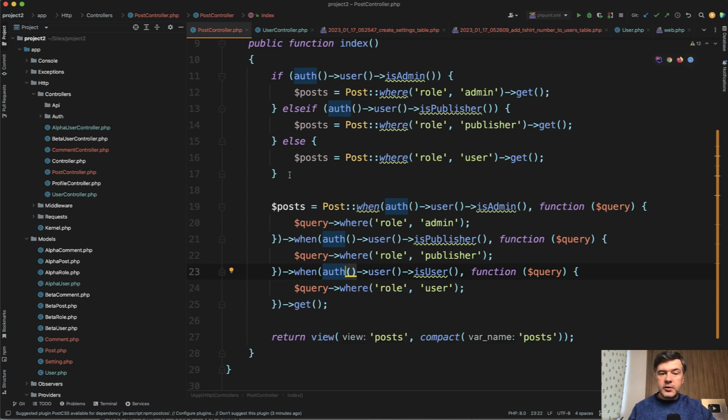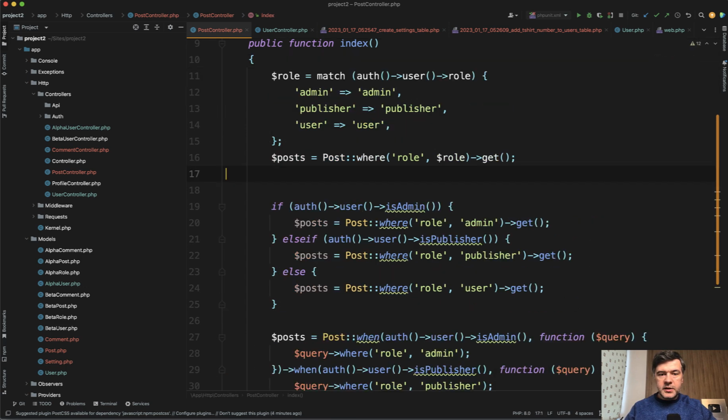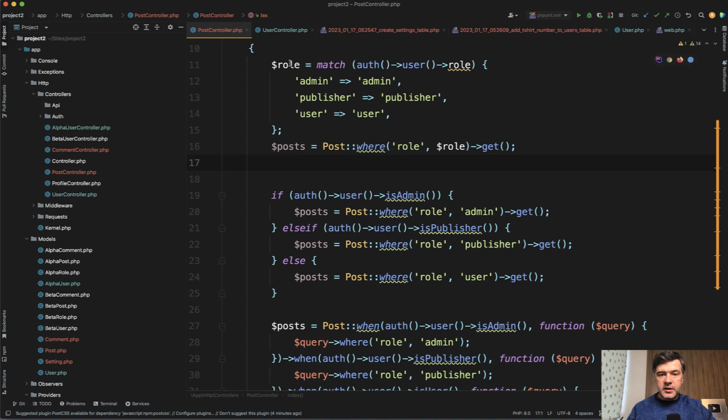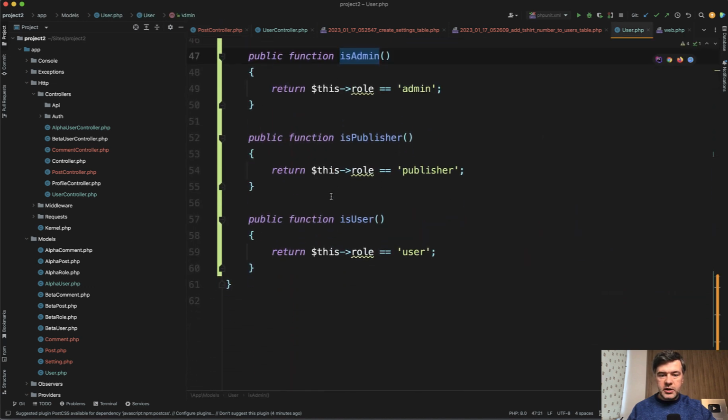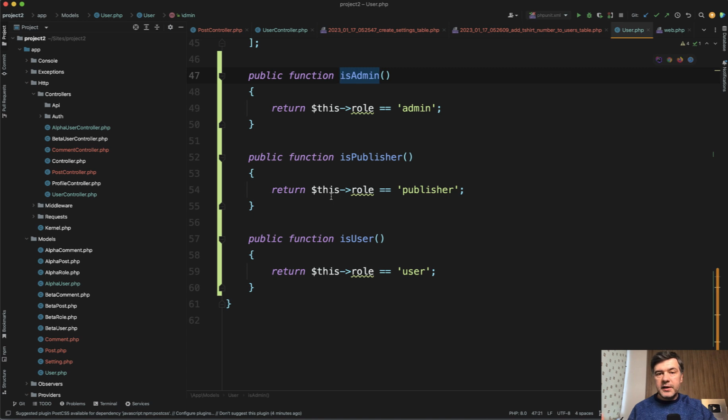But also let's focus on that if-else, and we can make it even shorter, for example, changing that to match. Because what we're doing here is actually playing with this value of the role, which could be a variable. So instead of that if, we can have, I will paste it from my notes, something like this. So role, match user role, and by the way, user role is a field in the users table, so that is admin, is publisher, and is user. I just simplified it in my case.